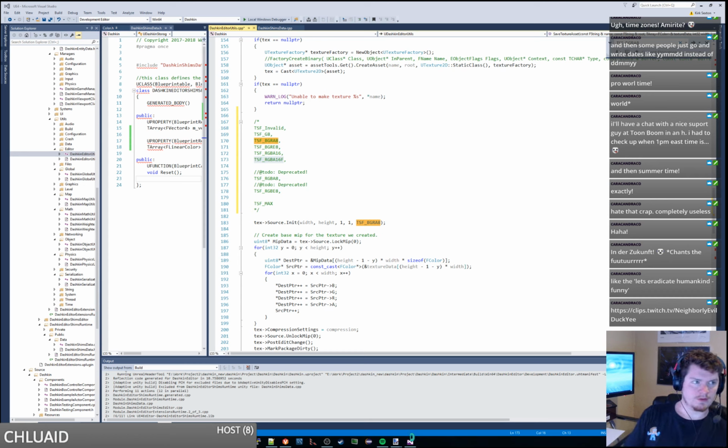Let's just Google create texture runtime Unreal, and let's see if there's anything in here for writing to this.